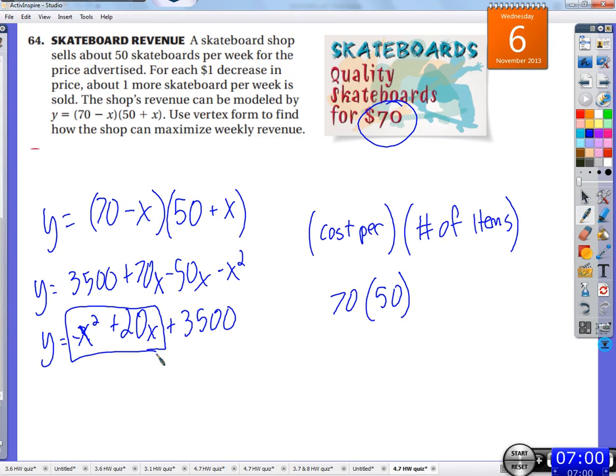But as we attempt to complete the square on these two, what do you notice is different about this compared to all the other ones that you've done? A negative x squared, we don't want that. We want a positive x squared. Okay. So you might normally just say, well, divide both sides by negative 1. But this side's a y. And we don't want negative y. We want to leave this as y equals. So here's what we do. We're just going to take these two terms, factor out a negative 1. We get x squared minus 20x. We don't have to do it to 3,500 because we can just scooch, do the old scooch move. Leave a blank spot to get the perfect square trinomial here. And we scooch 3,500 over here.